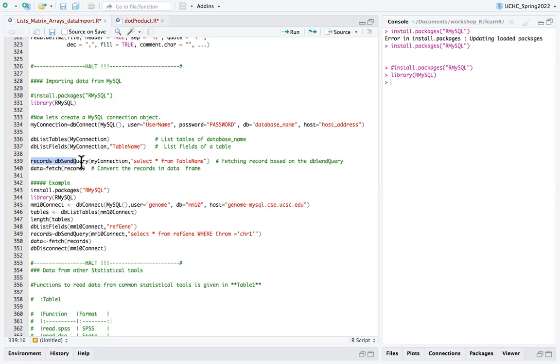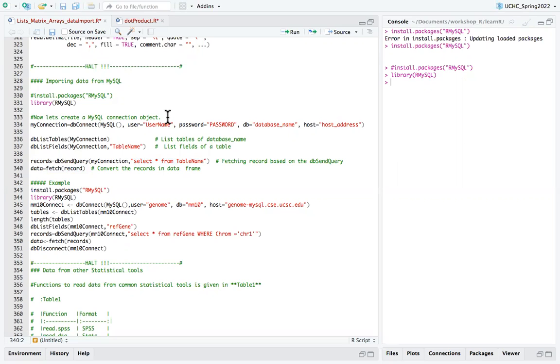And then we can fetch a particular table based on a query. This is the SQL query language. I'm not going to go into details of how the SQL query language is written, but if you're trying to use SQL, you have to read or learn how to query an SQL database. That query is going to go here. Based on this query, it is going to go to a particular data table, pick up the variables that satisfy your criteria, and store all those values in records. Finally, we can fetch these records and store them into a variable. So that's how SQL works.